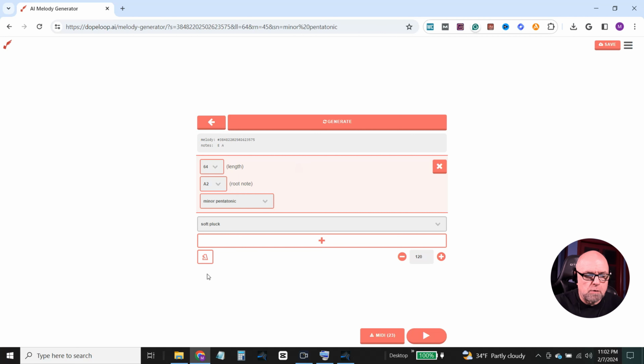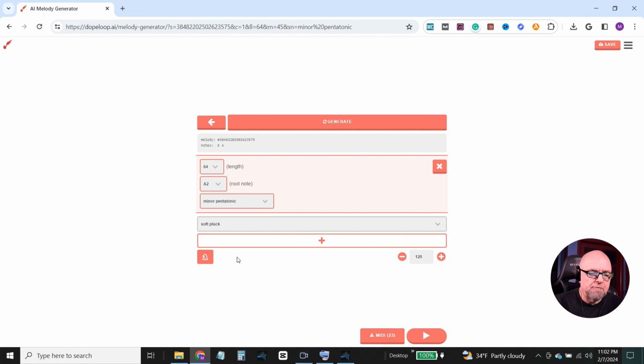If you go farther down here, here's your metronome. I suggest that you always have your metronome on while you're auditioning, because you can listen to a melody, or a bass line, and say, yeah, that sounds good, but with the metronome playing in the background, you kind of get the groove of the melody, the groove of the bass line. To me, I like to leave the metronome on.